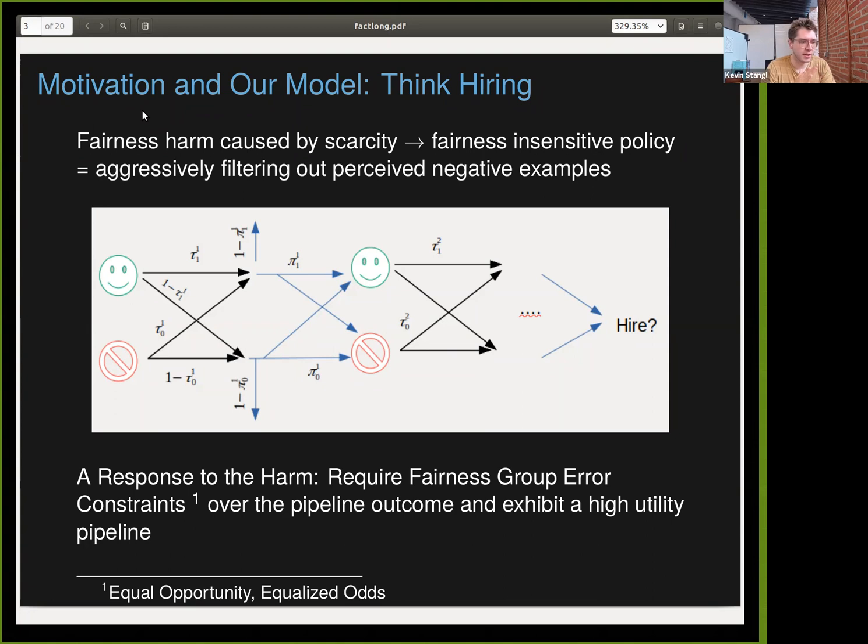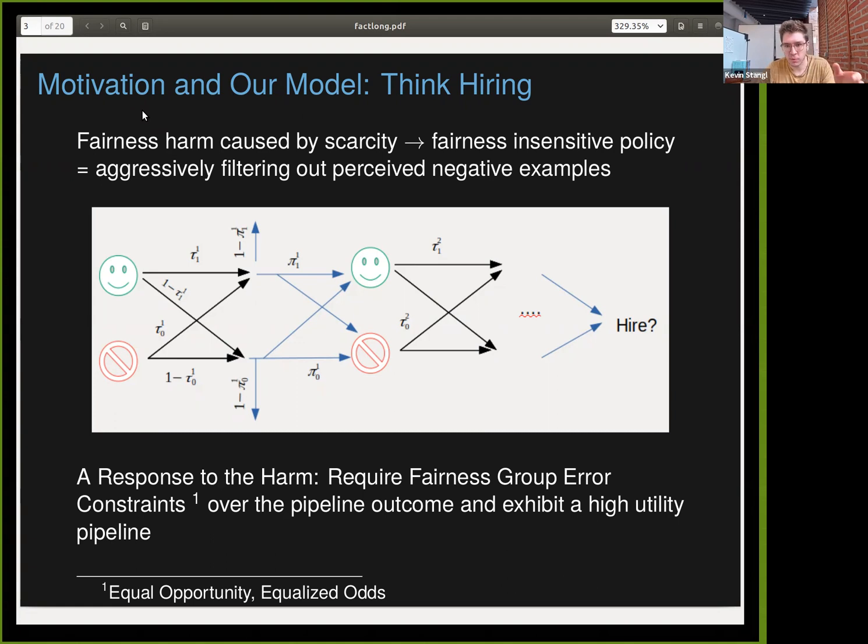So the idea here is that we have a hiring pipeline. Okay, so just a pause on terminology. I'm going to say pipeline a little bit, but really I'm also going to say screening process, because when people say pipelines in the related work, they mean something subtly different than what we are talking about here, and hopefully I'll make that clear later on in the talk. So, screening process slash pipeline.